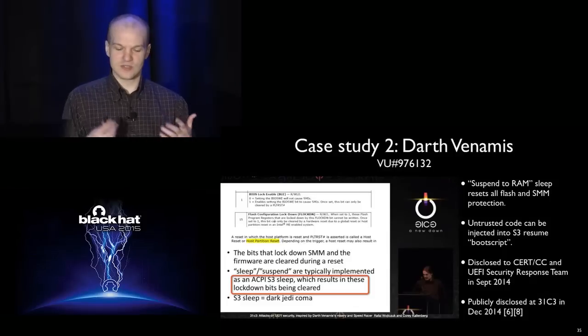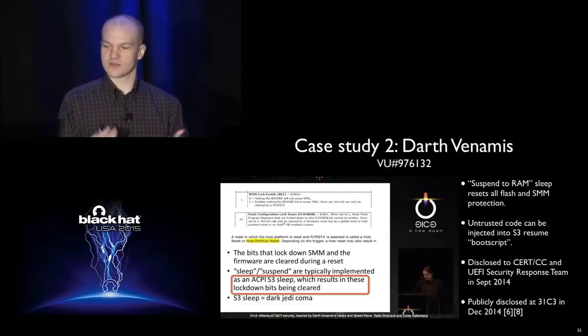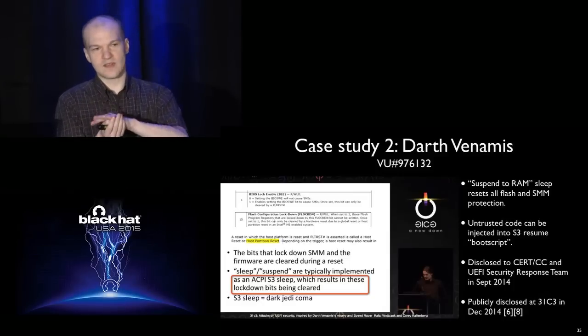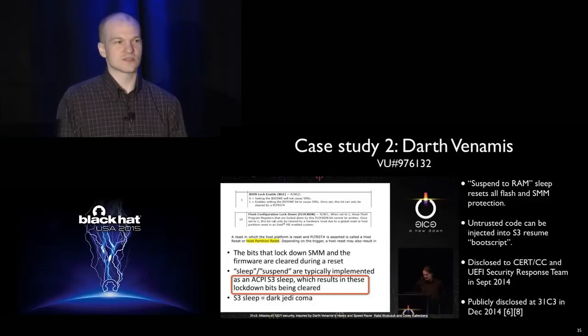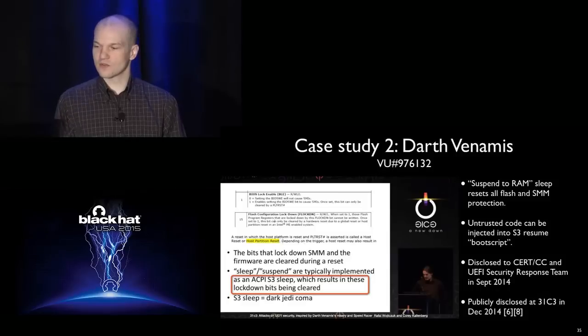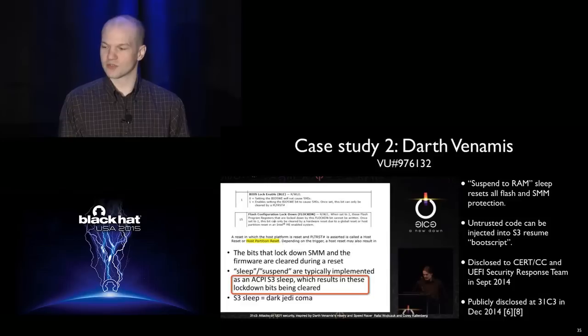It uses this built-in capability called ACPI S3 sleep. Whenever you close the lid on your laptop and it goes to sleep, and then you have the ability to quickly wake up again, that's an S3 sleep. You're going into a low power mode on the processor, and that leads to, unfortunately, some access control bits coming up unset. So this core vulnerability was disclosed to CERT and the UEFI security response team in September of 2014, also independently discovered by the Intel Advanced Threat Research team. And this was publicly disclosed by Rafal at CCC in December of this past year.